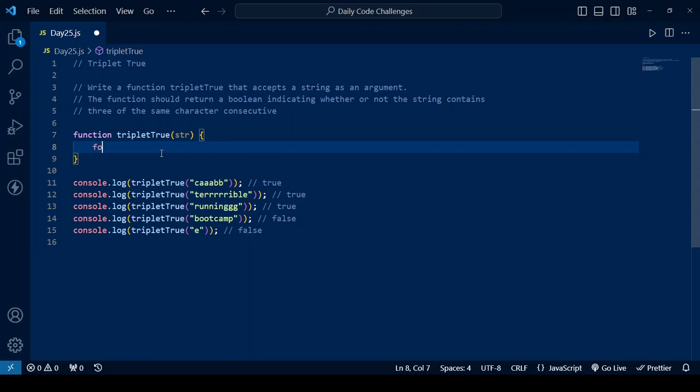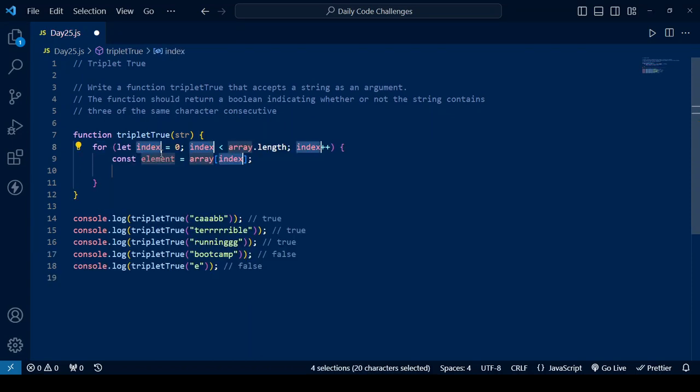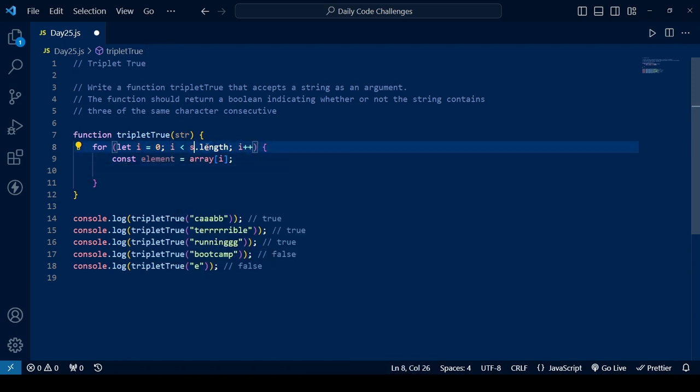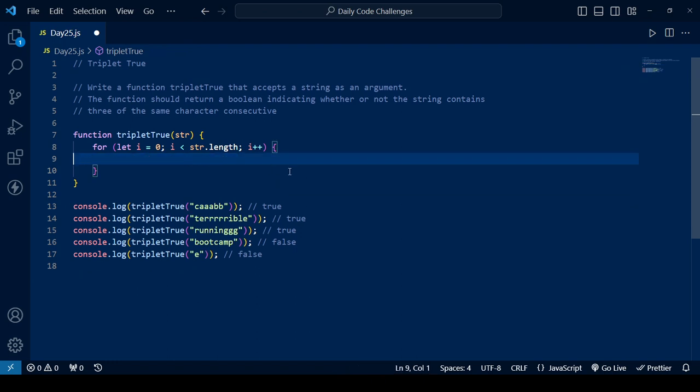So we say for, we change index to I, change array to string, and remove this line of code. So we have our starting point, the index starting at 0, and it's going to stop at an index before the length of the string itself. And we are increasing by 1. That's why we have I plus plus.